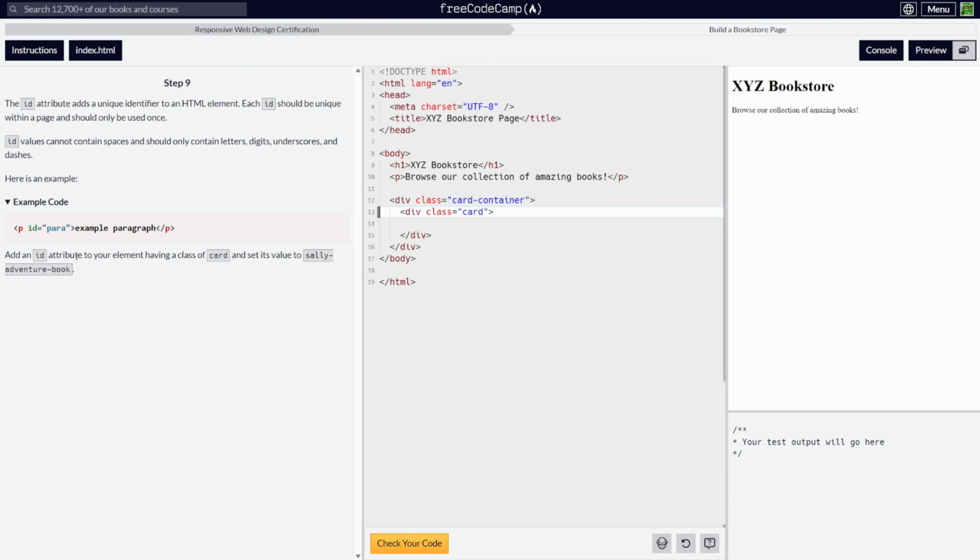Add an ID attribute to your element having a class of card and set its value to Sally-Adventure-Book. So we can use an ID and class on the same div.